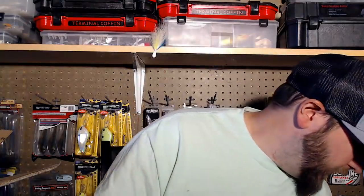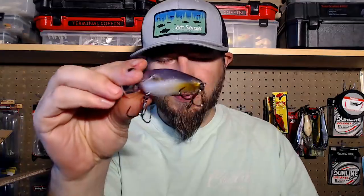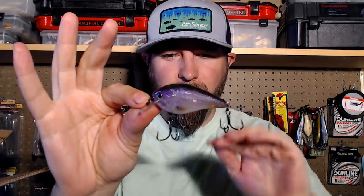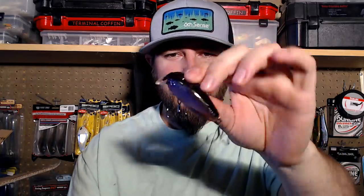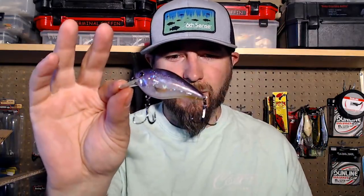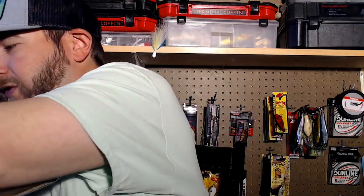Here's another Movement Wake in Ghost Pro Shad — man I've been killing them on that Ghost Pro Shad jerkbait. Here's another new color in the Crush 50x — they call this Rayburn Ghost. It's kind of a purple clear, almost very similar to like that Megabass Pro Blue, but instead of Pro Blue it's more like a Pro Purple. I really like that — it's on the Six Sense website. I got a couple of those not just because they're purple, but I do like the little translucent stuff as water clears up. I get them now because if I try to get them in the fall they'll be gone.